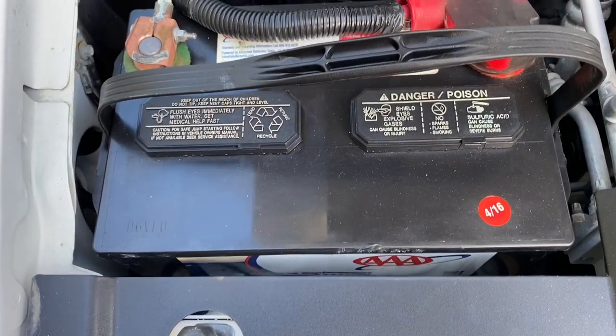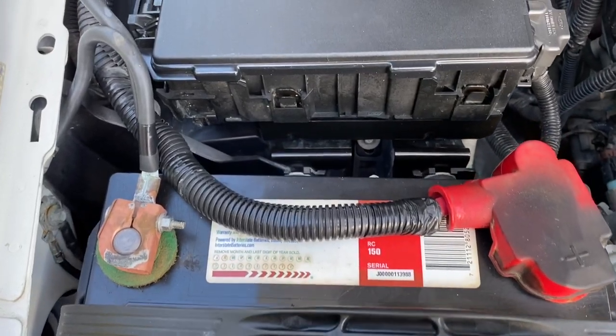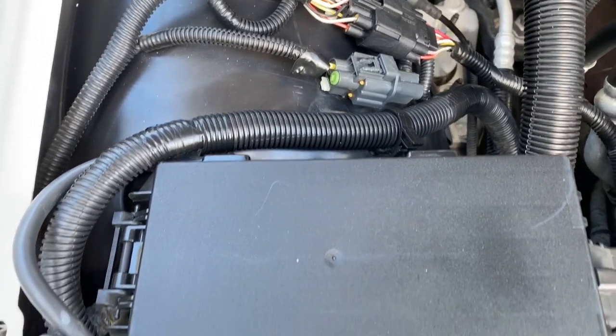All right, so our battery is back in the car and we're ready to go here. So I took the opportunity and cleaned this side of the engine compartment. And so I'll wind up cleaning the rest of it later.